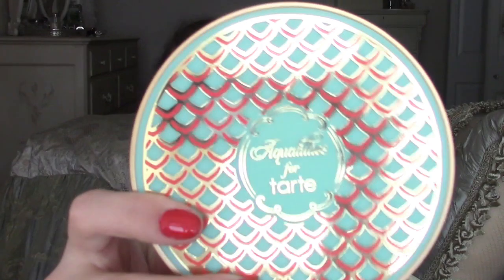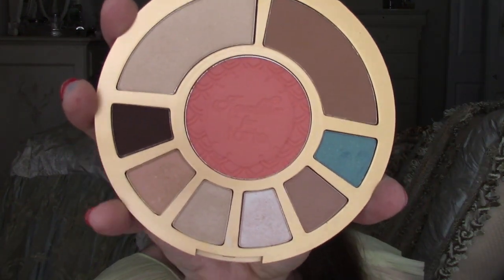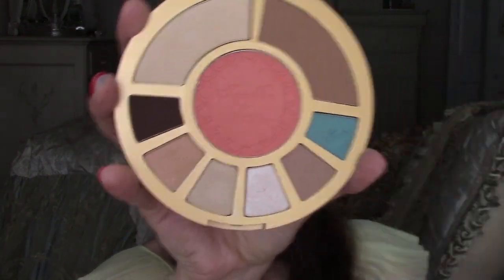This look uses the Aqua Lilies palette by Tarte. You don't have to use this palette, this is just the one I used. This was specifically created for summer, either last year or the year before, and all of the colors are waterproof and natural, so they will stay on and not smudge. As you can see, that aqua over here is what I have under the eye, and the rest is very simple. You could also do a nice simple lip — maybe a coral lip or a nude — but keeping with my Titania theme, I did the purple. So here's how to create it.